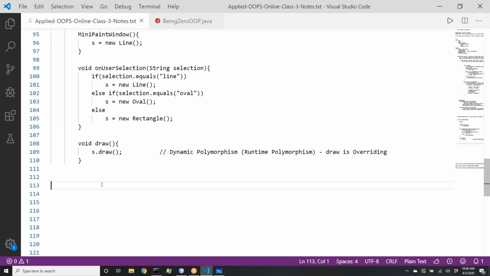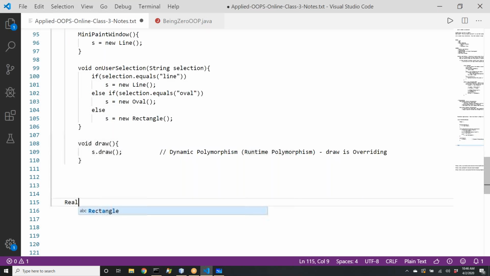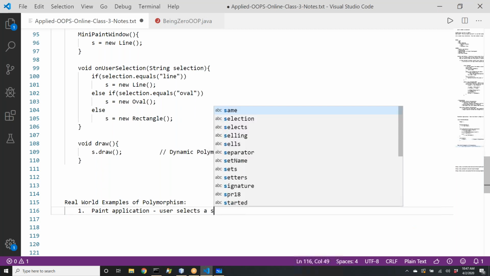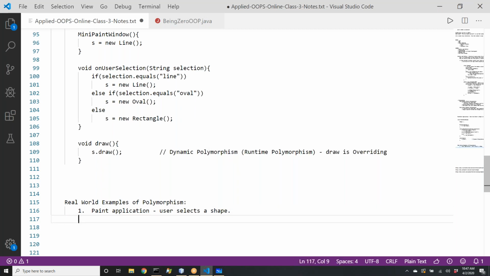I have to give you one more real-world example of polymorphism. One, we have talked about the paint application where the user selects a shape. Accordingly, the shape object is created, and that is what we play around with.